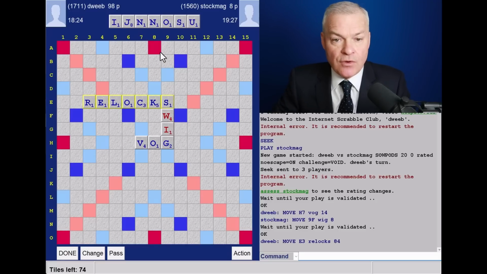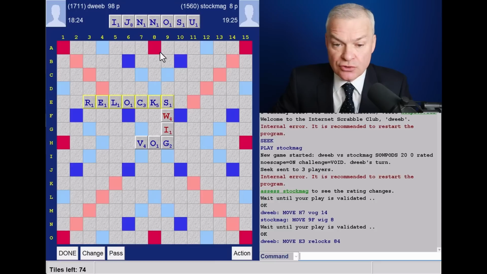So relocks for 84. I think unjoins is good, but I'm not sure there's anywhere for it on this board. V does not make any 2-letter plays, so rows G and I are not bingo lanes, unless they start to the right of the V. So what could I do with this rack? Are there any 8s? Nothing with the R or the E or the L, so I'm not seeing an 8.